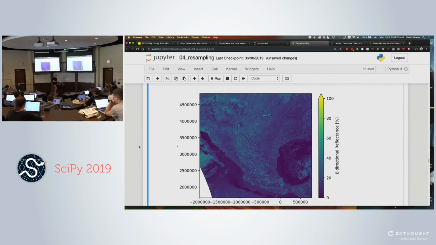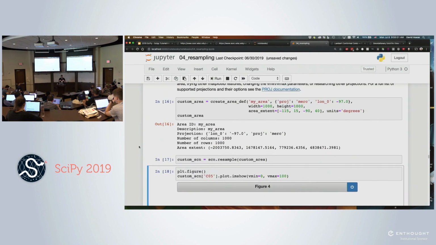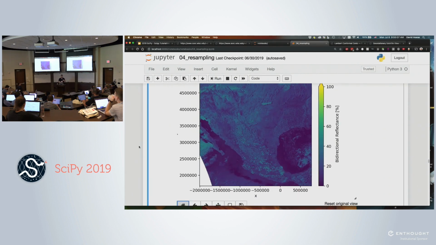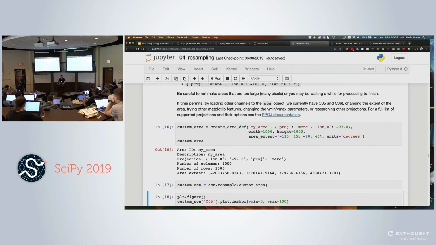All right, I think I'm going to cut this a little short just so I can show an example that came up from a question. The question was, I have Mercator, but why are the coordinates in meters? Mercator is an actual metered projection. It just looks a lot like a lat-long grid because it's a cylinder and we're expanding that cylinder. So it looks a lot like a lat-long set of degrees.